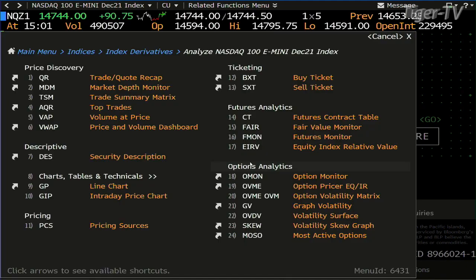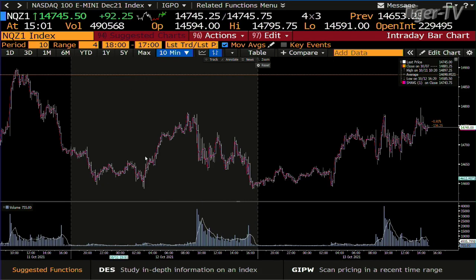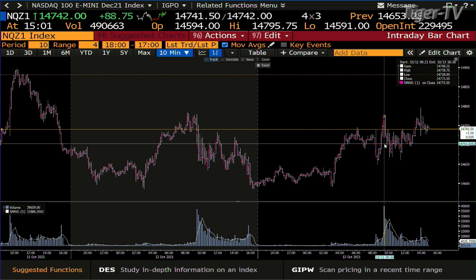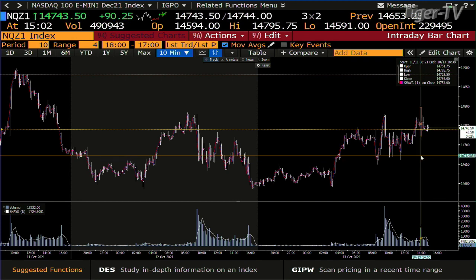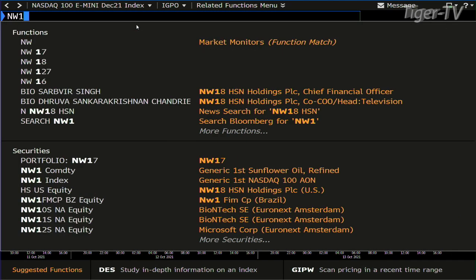If we go take a look at the NDX100, I suspect we're going to be in the same situation — no, a little bit different. On the NDX100, we're up $92 right now. What we had this morning is that when we opened, you had that first spike up to $9.30, into the $14,778. Then you went downtown, went up and tested it with lighter volume. Once you did the test with lighter volume, you had a failure on price — that's saying we're also going lower. I suspect as we get into the close, you're going to see a slightly weaker market.